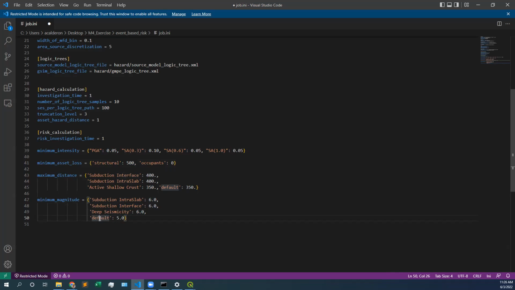Did I answer your question? Let me just go back to the chat to see what the question was. You were asking in the chat. So minimum intensity is used to reduce the computation needed by the PGA value, simply by removing unnecessary PGA values in ground motion fields. It's what I was saying. Like the PGA, if you have a filter to filter out ground motion fields whose intensities might not be damaging, basically. I hope that answered your question.